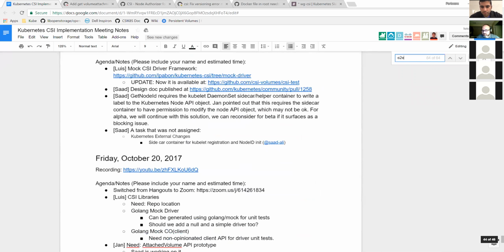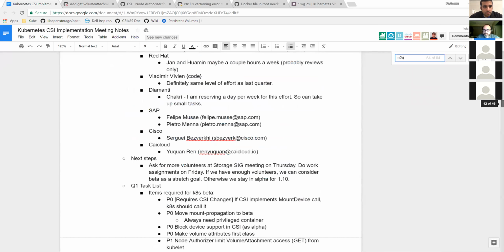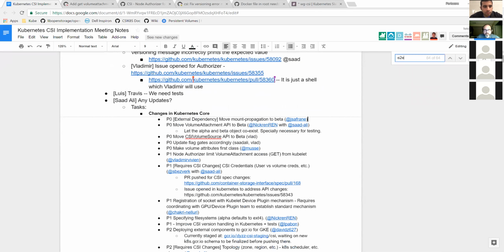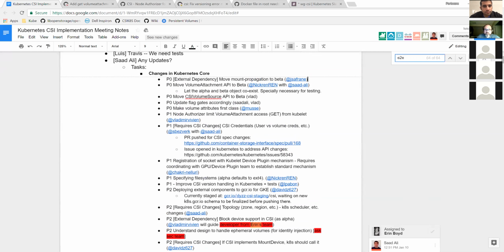So I guess the big question is, how do we get better coverage here so that we're confident enough to move to beta? Yep. I will send a mail to SIG storage asking for feedback because everybody who develops a CSI driver must have tested that. So I will get a list of distros people use, list of kernels, list of storage technologies, and that could be it actually. Okay. That seems reasonable to me.